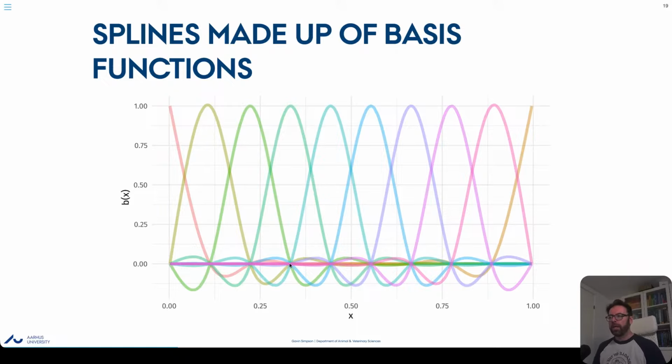But these little basis functions all have the same shape. You'll notice, though, that they only take on some larger value for a small part of the covariate range. So this light bluey green one in the middle here is only going to really have influence on the fitted spline for this part of the covariate, because after that it goes very small. Okay, so we have these little basis functions, and if we choose different kinds of splines, the basis functions will look different, but the idea is going to be the same. There's just little basis functions. So we've got 10 of these things.